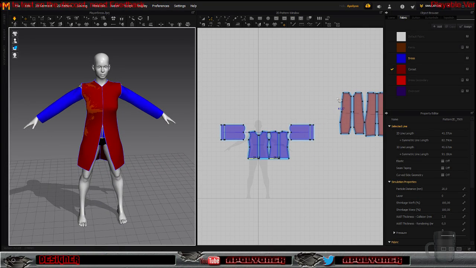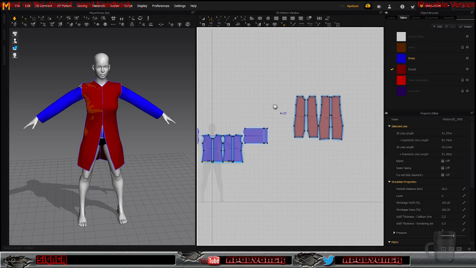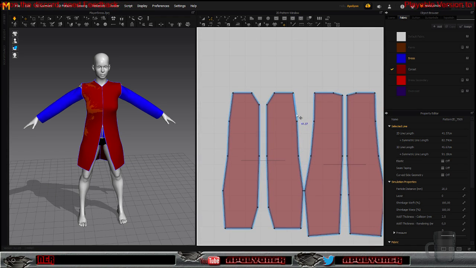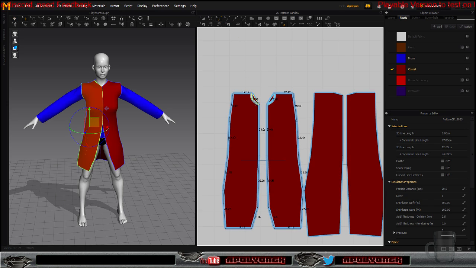Okay, let's add some sleeves to this as well. First, let's give this a different color here.